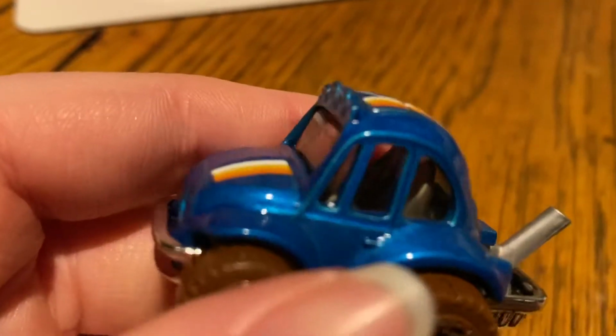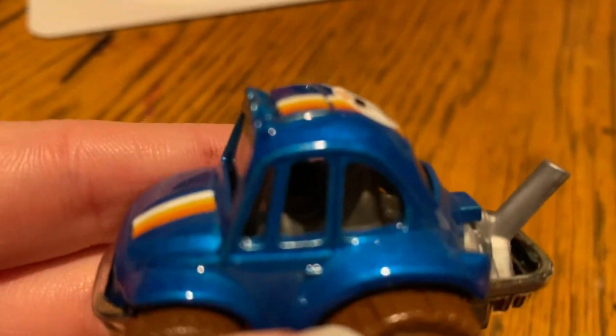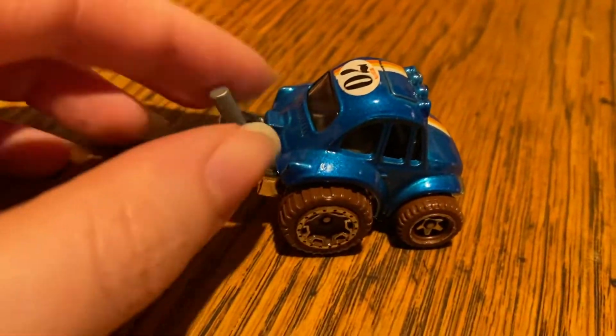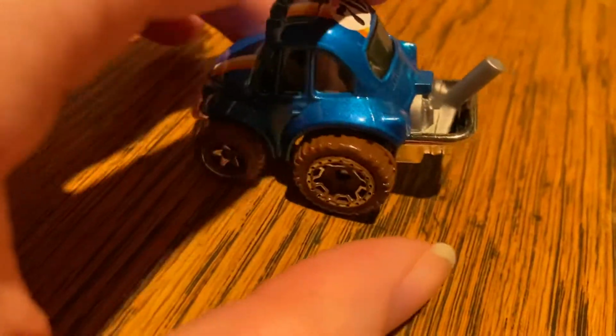I don't know if you can see the inside there. Not too crazy. There's just gray interior. Simple setup there. This is definitely a tuned version, because all the proportions are exaggerated. And obviously, it's really tiny compared to the other Hot Wheels, so it's definitely not supposed to be realistic.